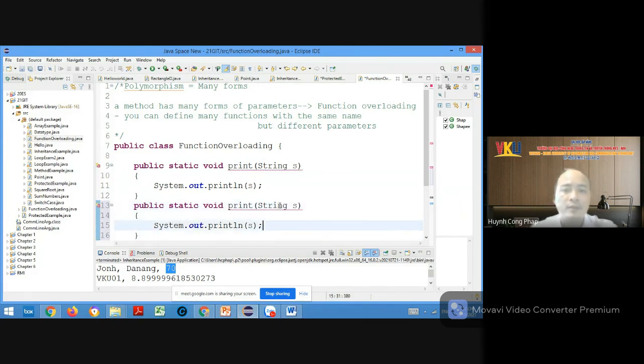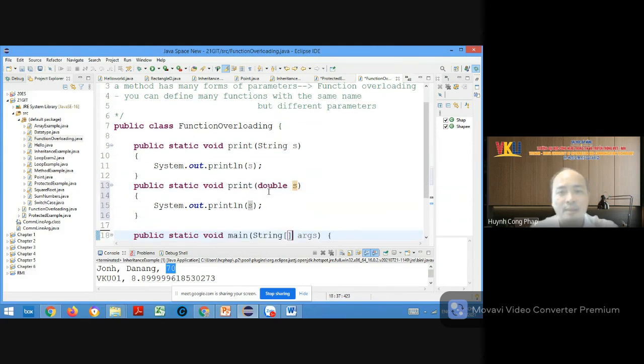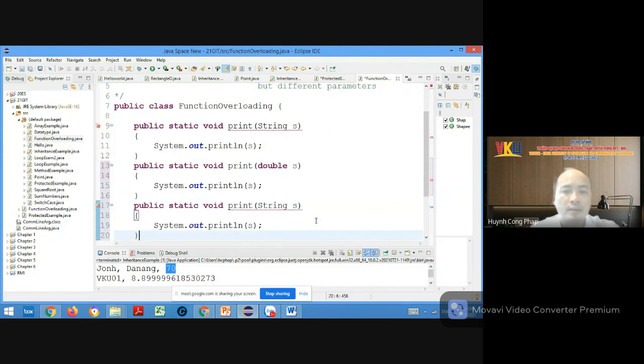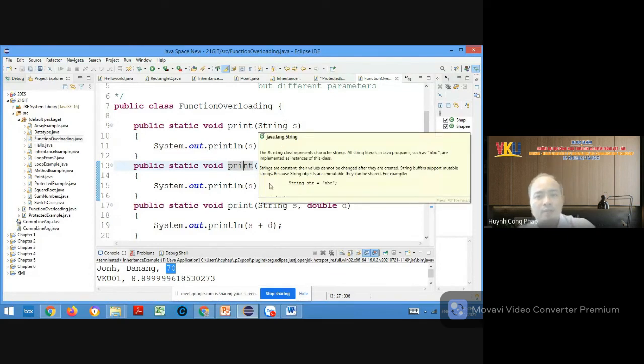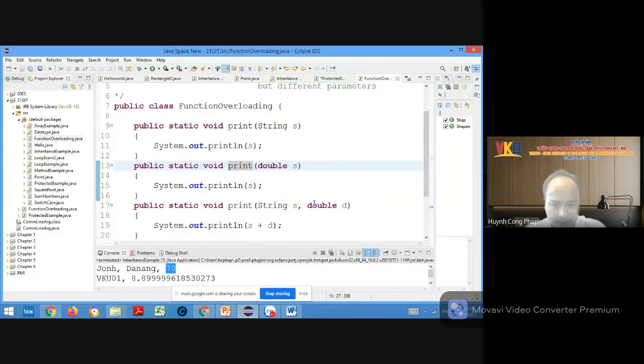The first one is a float or double. And then this is, for example, two parameters, String and double. You see, the same print function with different parameters. This is one parameter String, one parameter double. This is two parameters. So you see that this is function overloading.